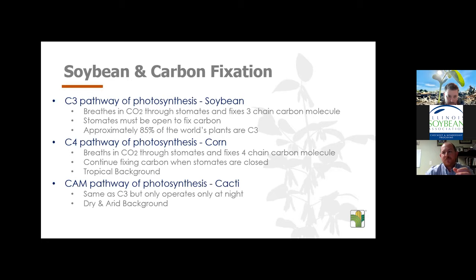And so think about it this way. The soybean plant, we put 120,000 seeds out there on an acre. And if we get 80 bushel, we're absolutely tickled, right? 80 bushel of biomass or 80 bushel of end use. On the flip side, you take a corn plant, you only have to put 30,000 seeds out there and you get 250 bushel per acre.